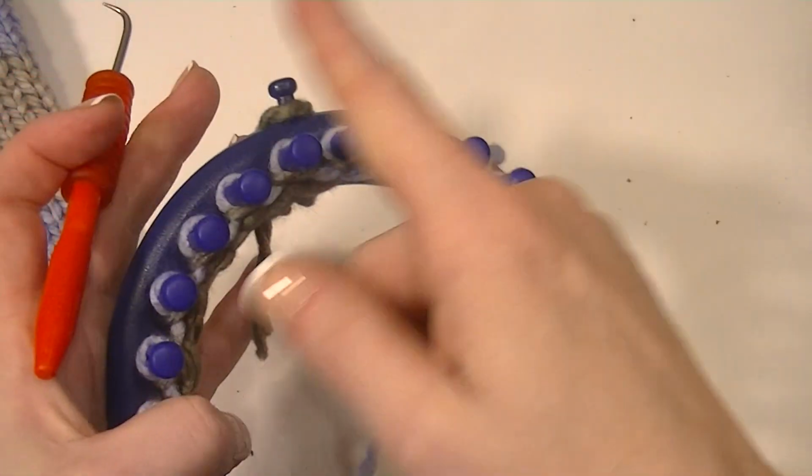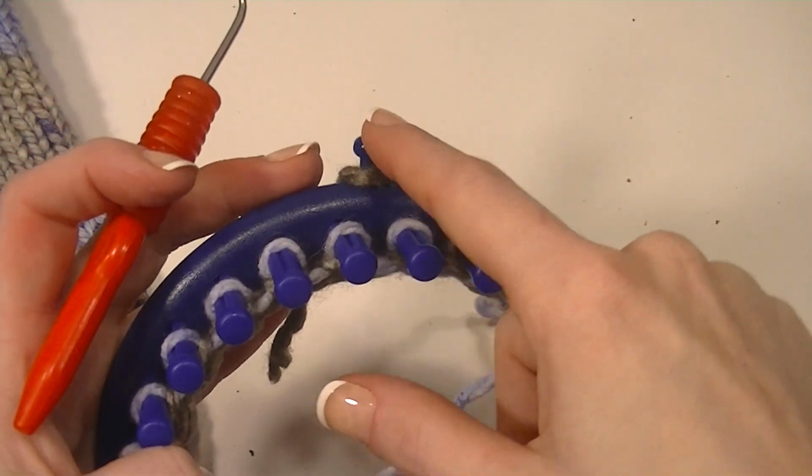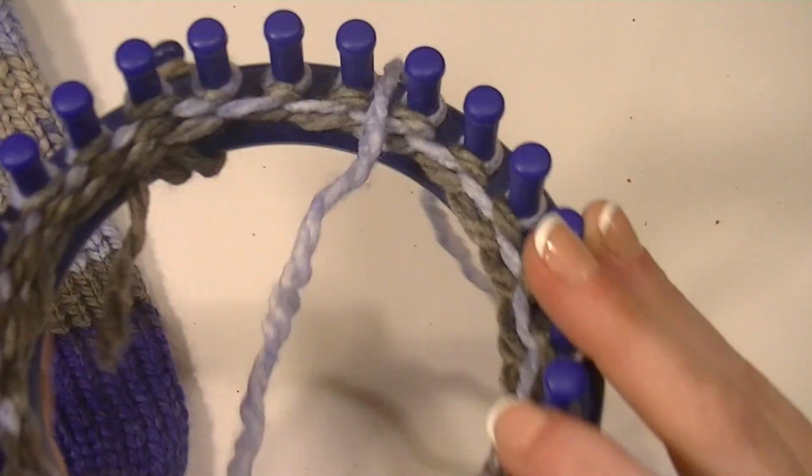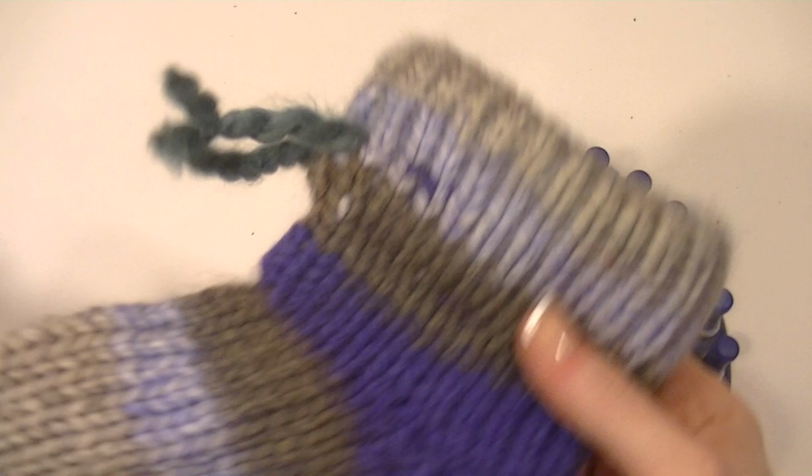Go ahead and do 20 rounds. So every time you get back to this peg, check mark, count, whatever, you want to have 20 rows, and then we will go from there.